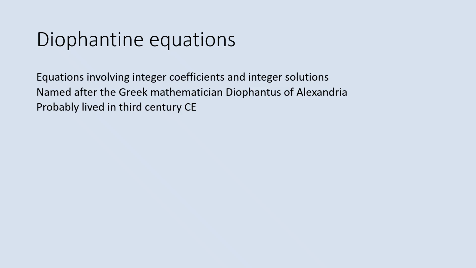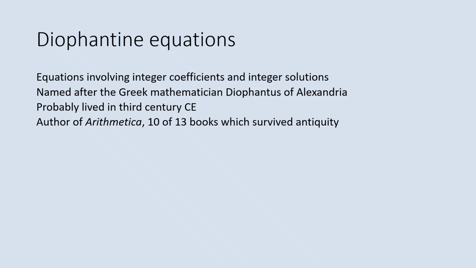Diophantus probably lived in the 3rd century. There are some ambiguities and some unclear things of when he actually lived. Not much is known about him personally, just the results of some books that he wrote. In particular, Arithmetica. Only 10 of the 13 books have survived in different pieces. There's some Greek portions and some part of it in Arabic.